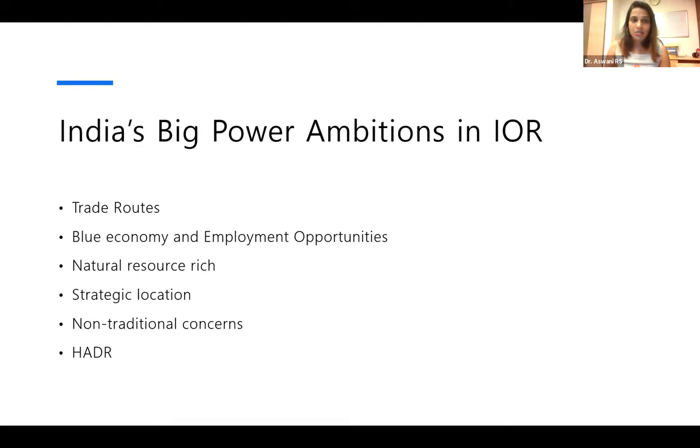Or a military security. We are also talking about human security. Like if there is a flood, a tsunami, or an earthquake along the coast, human lives will be sacrificed. So it is again one of the biggest concerns, right?